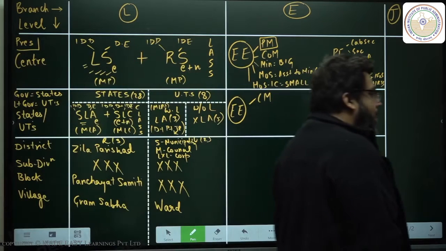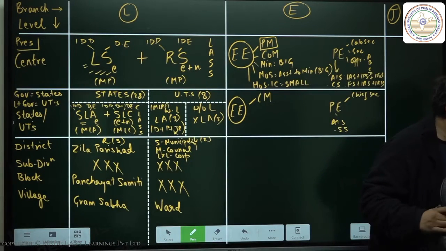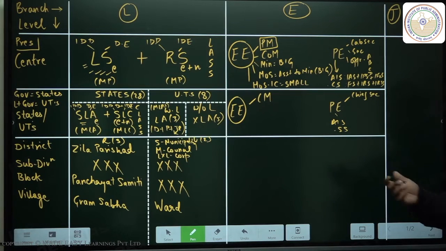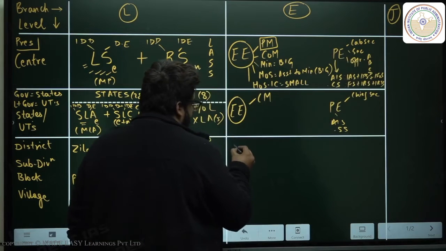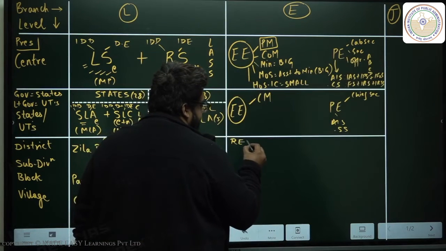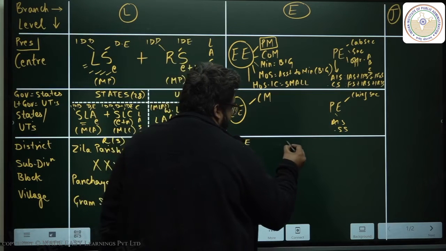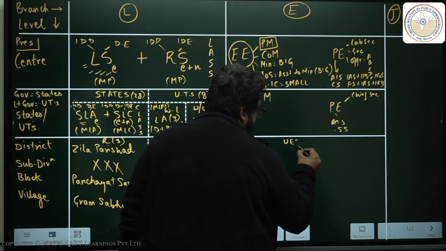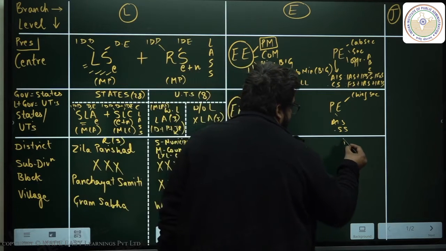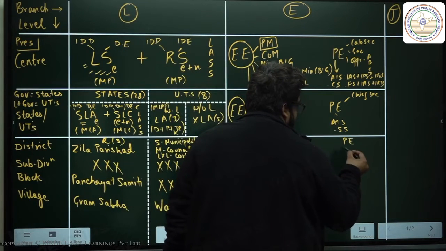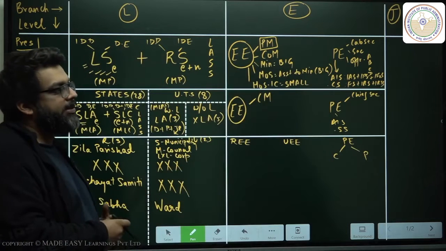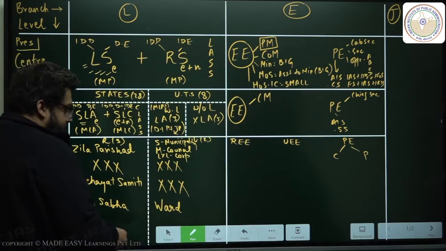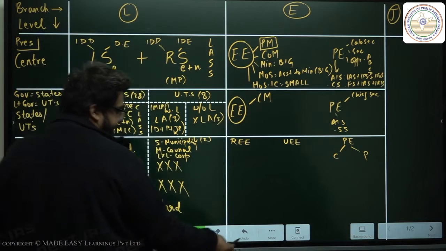Now, if there is a legislature there must also be an executive, which means there is going to be a rural elected executive and there is going to be an urban elected executive, and then of course you're going to have permanent executives. We'll further divide permanent executives into civil and police, because the more grassroots you get, the more diversified it can be, right? So how does this work? Very simple.